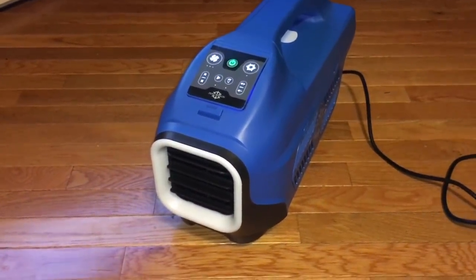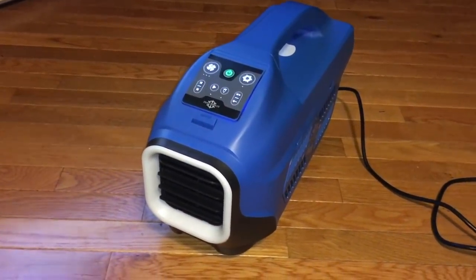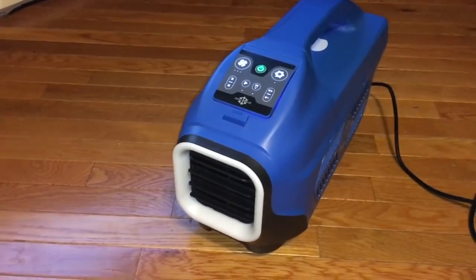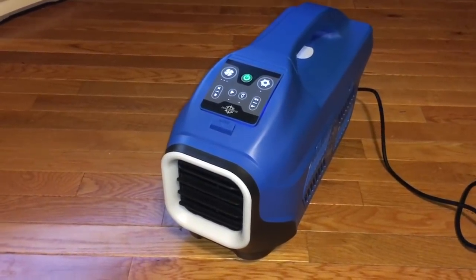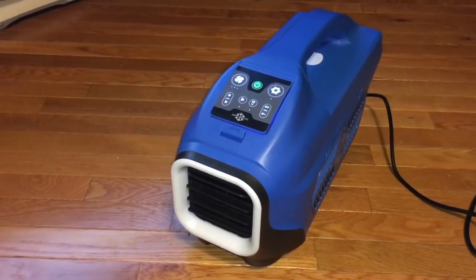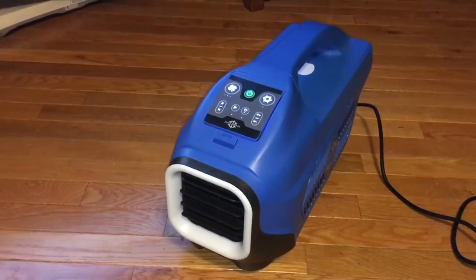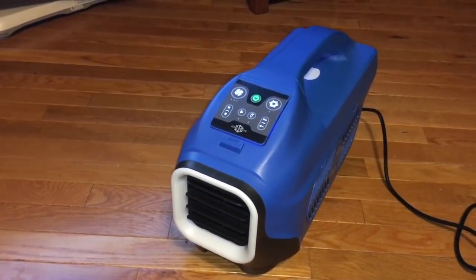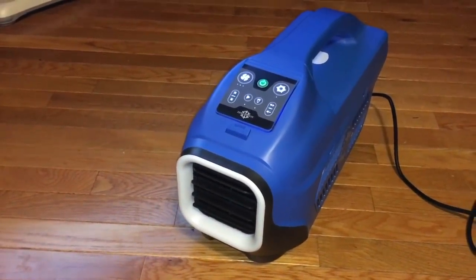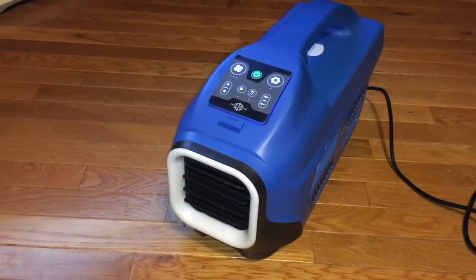It is an 1100 BTU unit. That's not earth shattering, but you knew that when you bought it, okay? And they're very clear about the uses for this thing. This is not going to cool your house, and for the most part, it's not even going to cool your room. This is a personal air conditioning unit. If you understand that, you will be very satisfied with this unit.